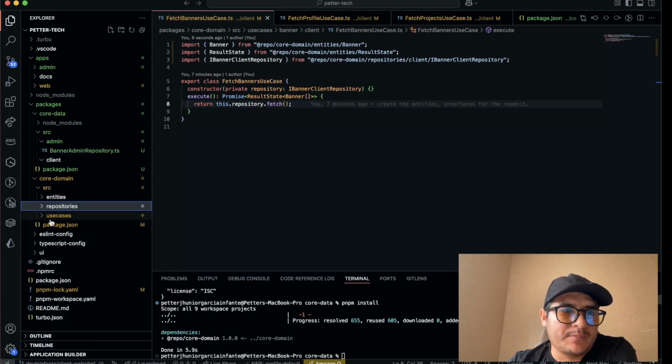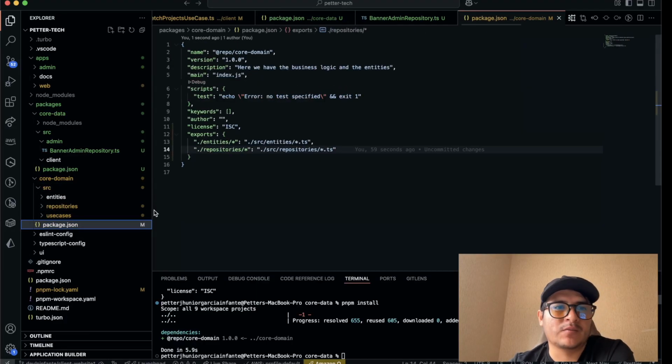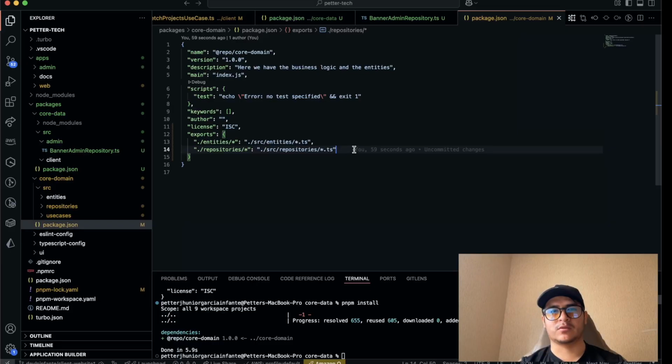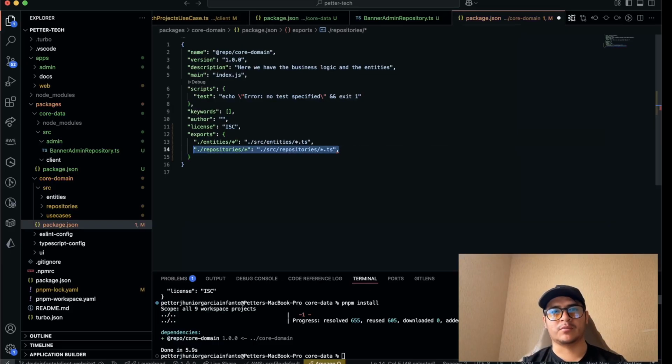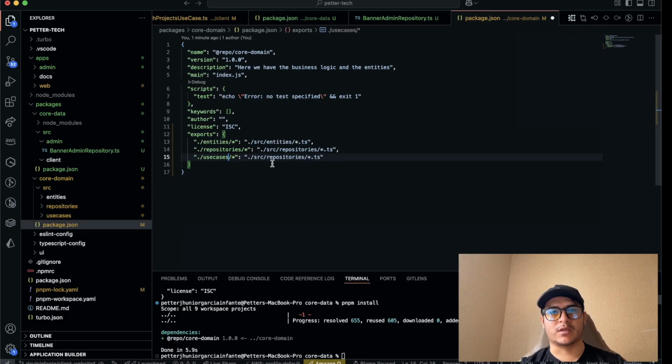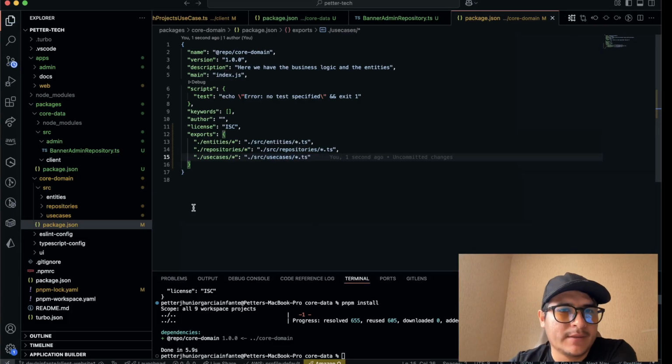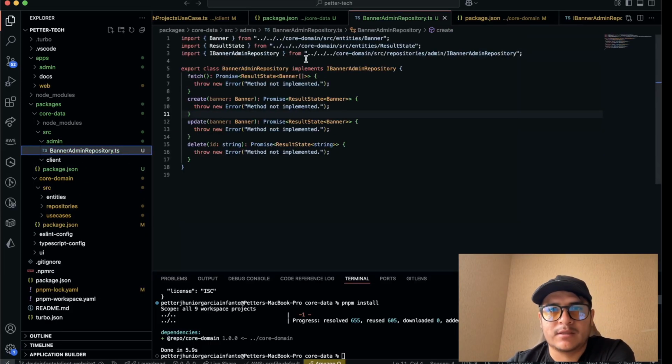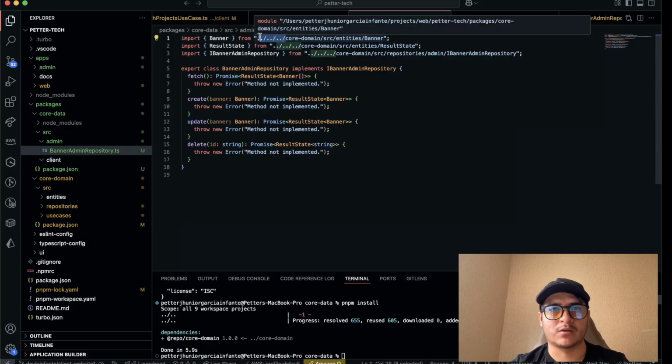With this part done, we need to add one also for the use cases. We are not going to use it right now, but when we call from the apps, we are going to need to access the use cases, and that's it. Okay, so what is this going to change? Here we can do the same.